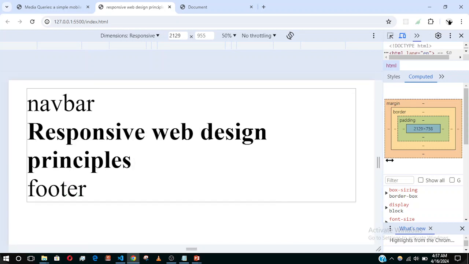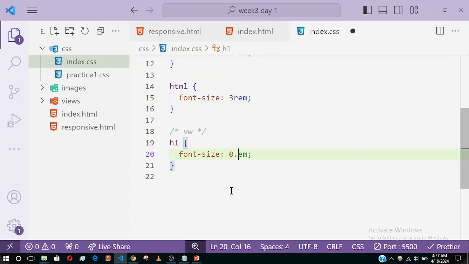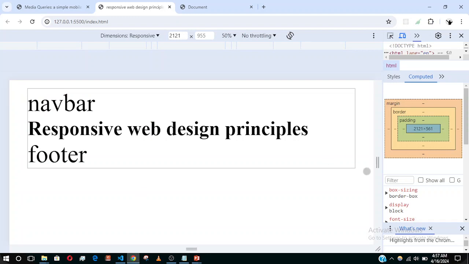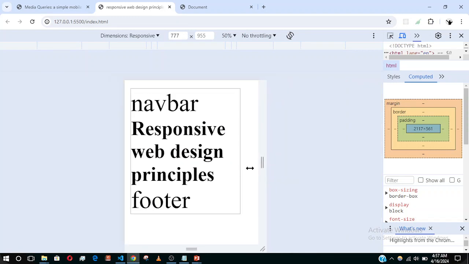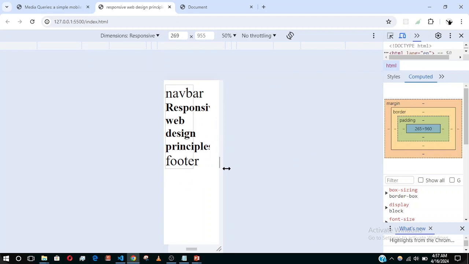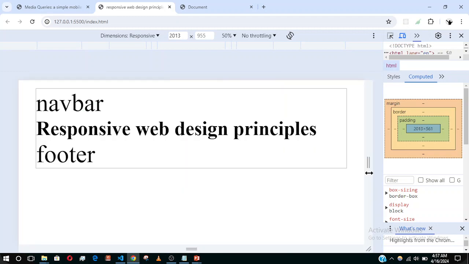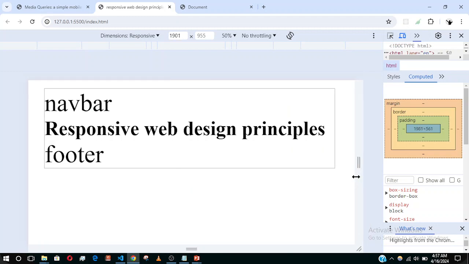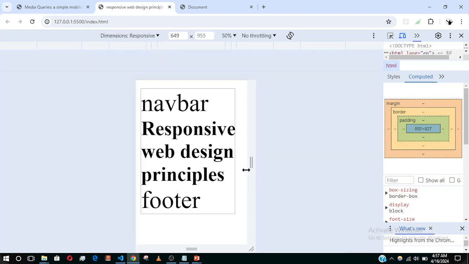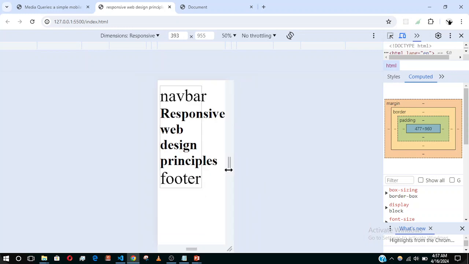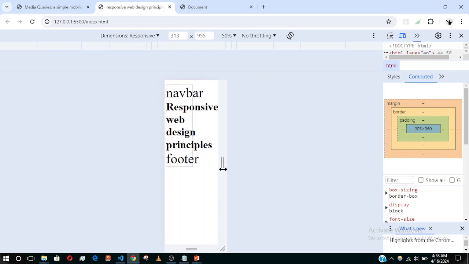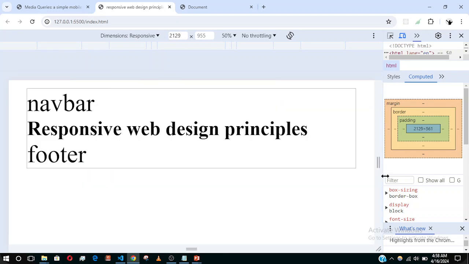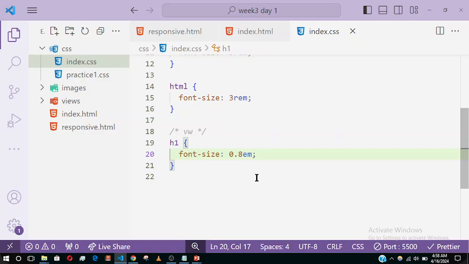Okay, let me show you more. So if I scale this down to 0.8, notice how it looks like now. So it looks nice. If you're using the EM, it makes sure that the font size almost stays the same despite the screen size.